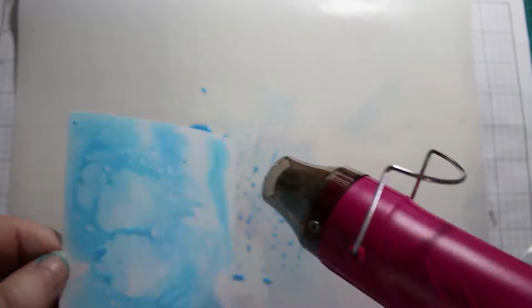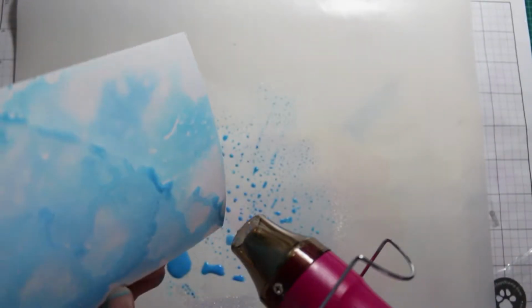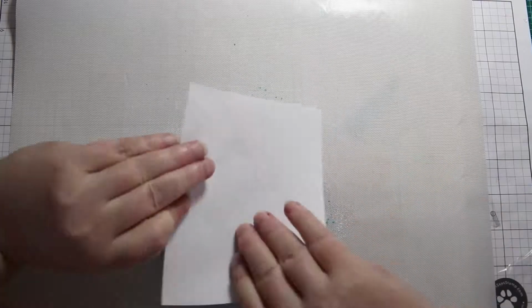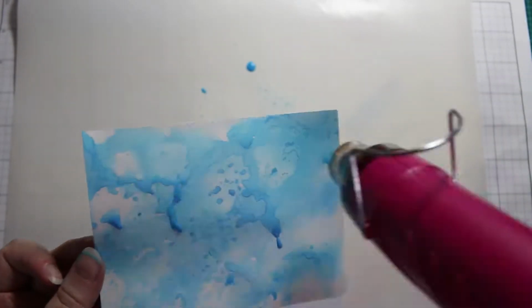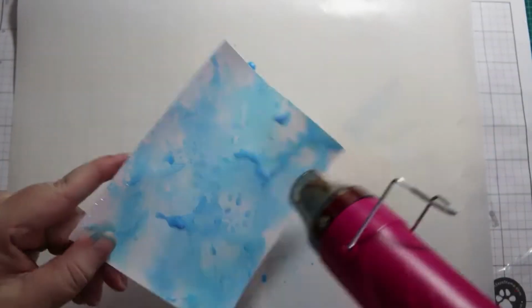Now here I've just put down some Salty Ocean and some Mermaid Lagoon, and I don't want this to be really dark, but I want a lot of texture. So as you can see, I'm going into those tiny little beaded bits and drying in between, and I do this a couple of times.